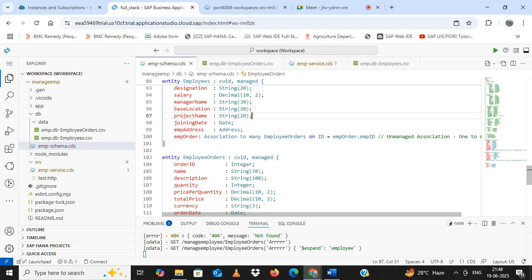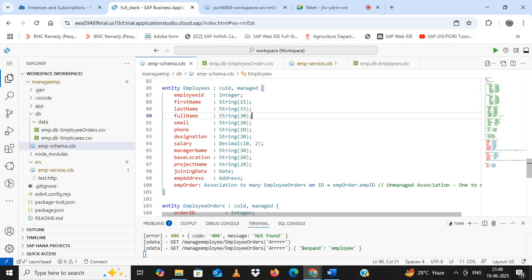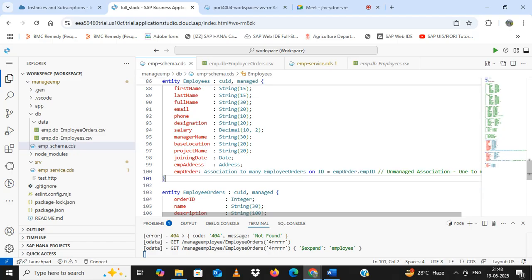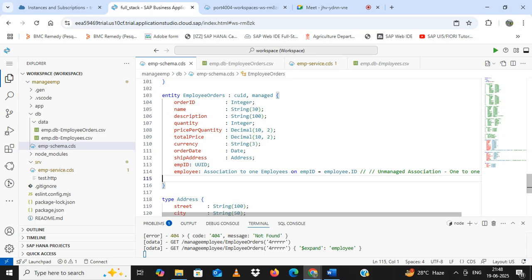So now here you can consider your name, Prathamesh. If I check for Prathamesh and go through this EMP order navigation, then all items whatever Prathamesh has ordered till now will be coming. That is called one to many. One customer, many orders. One employee, many orders. That is called one to many, right? And one to one means one order, one employee.